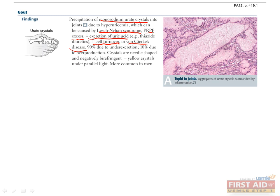A classic example is a patient who is treated with chemotherapeutic drugs for leukemia who turns over cells very quickly due to rapid cell death from the chemotherapy, leading to a huge overproduction of uric acid. This precipitates a gouty attack, thereby causing a man being treated with a standard therapy for his cancer to present to your clinic with joint pain. The way that oncologists have historically avoided this problem is by pre-medicating all patients with large tumor burdens with allopurinol, a blocker of uric acid production, to prevent it from being created and allowing serum levels to stay low. We'll discuss this more in the pharm section of the chapter.